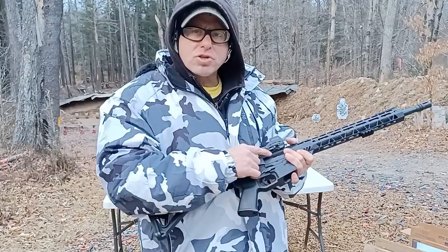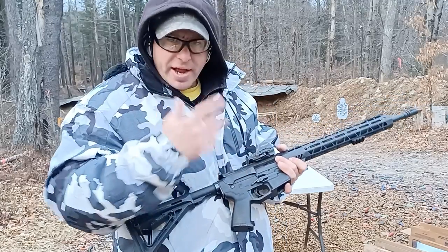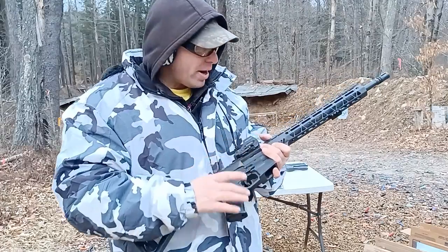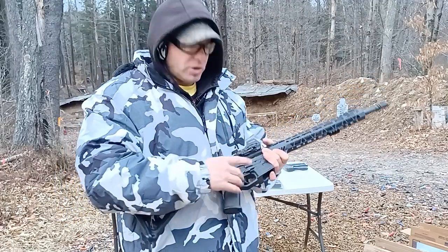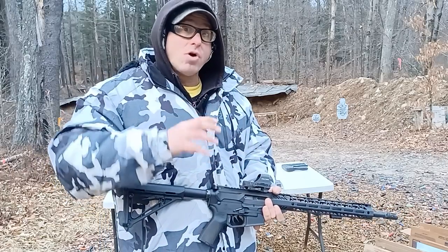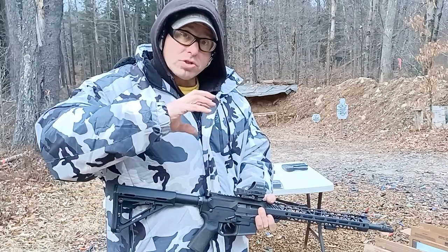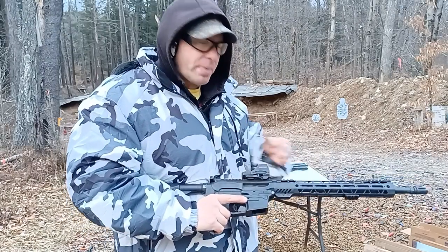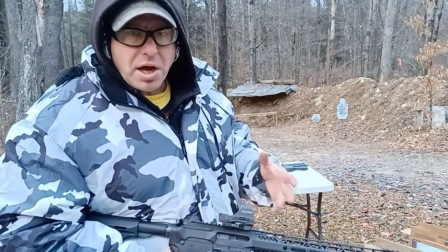The extractor is going to usually break as you start getting into those high round counts, and your trigger group's going to break. 9mm, it's a straight blowback. It doesn't have that rotating bolt like an AR to slow it down a little bit, right? So because it's straight blowback, it beats up the gun a lot more.